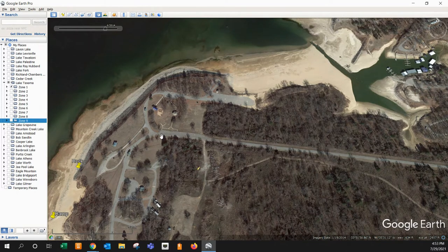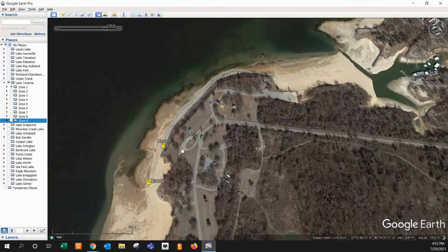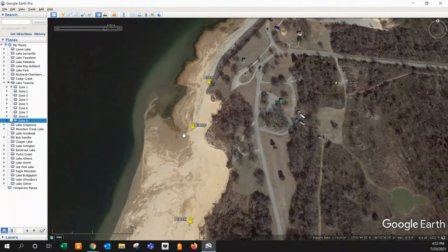Just because I label it as rock, don't think the whole thing's got rock — there's something specific about that rock, a reason why I marked it there. Right here is a great example: you look in here and it's dirt and sand, and dirt and sand over here as well. This rock would probably be a good area for them to push baitfish up onto. It's the hardest surface in this whole area, plus it's off of a point. When you zoom in here, there's an old boat ramp as well, so I went ahead and marked that.